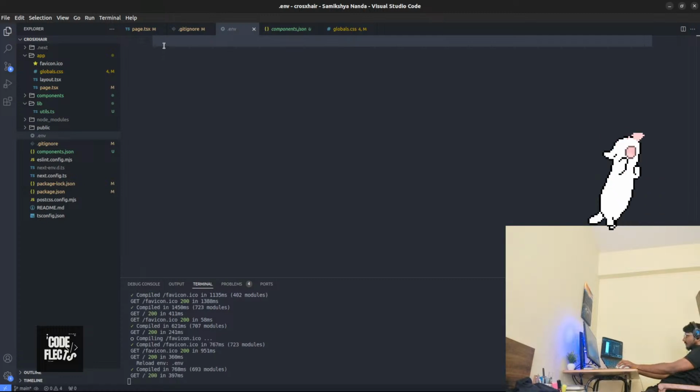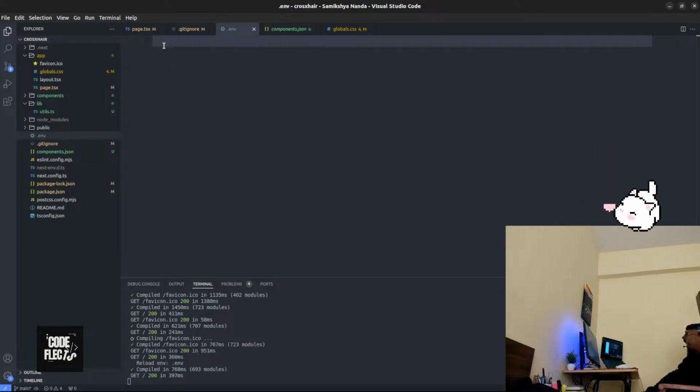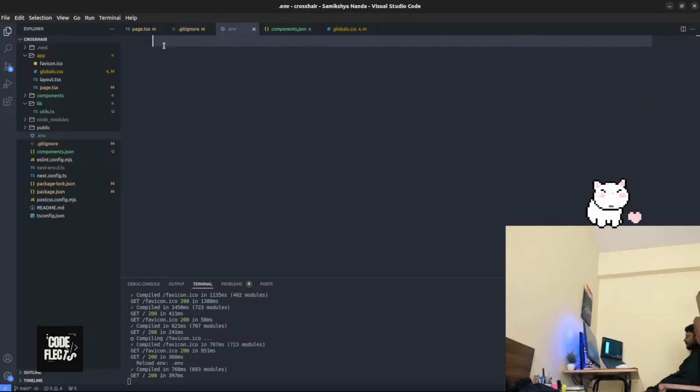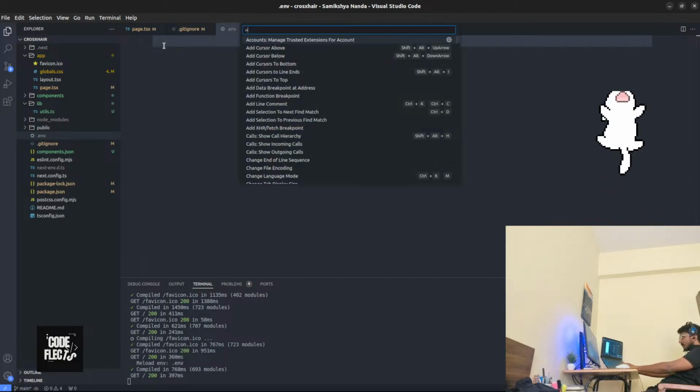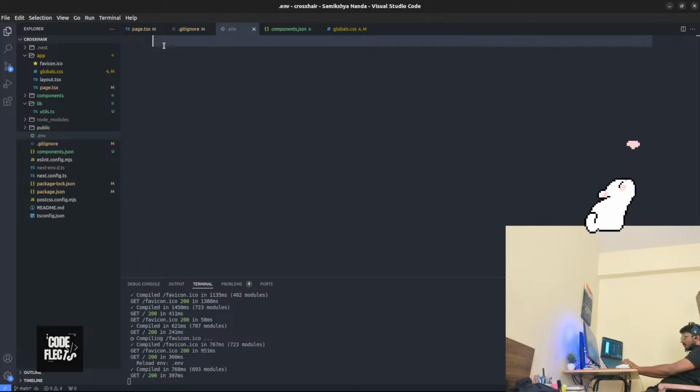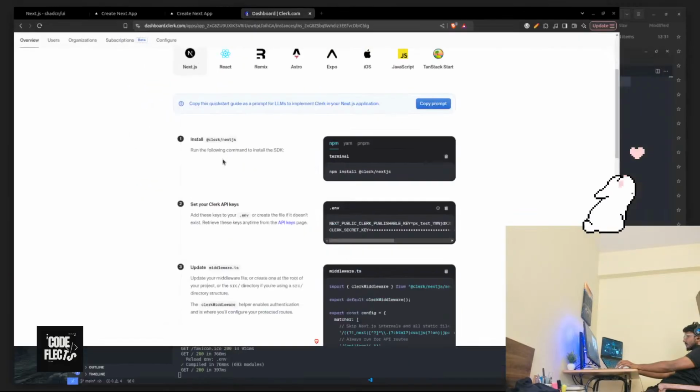Let's create a dot environment file. Control Shift P, let's do a reload. Let's go to the Clerk dashboard.